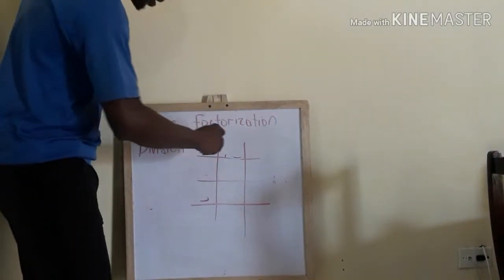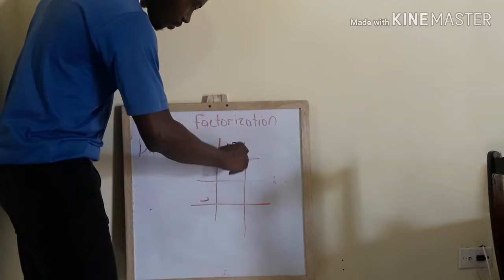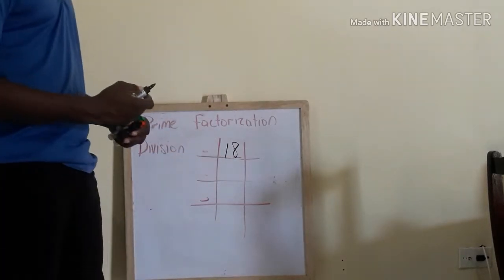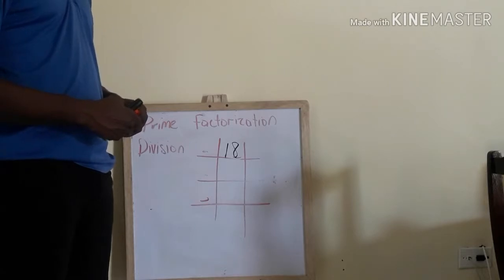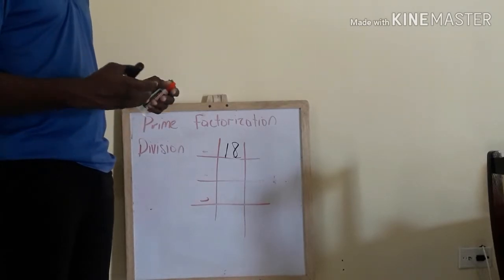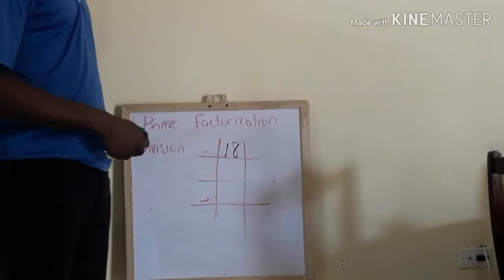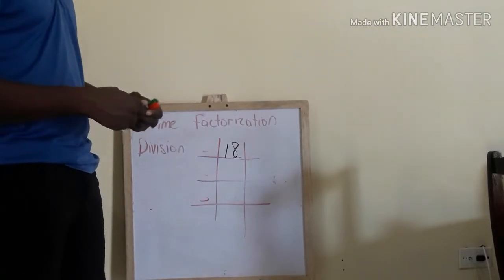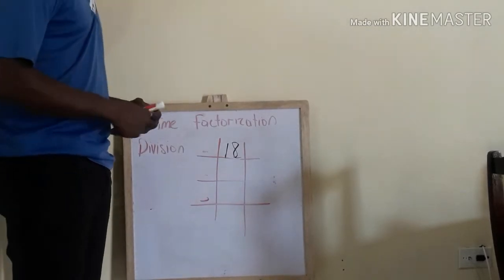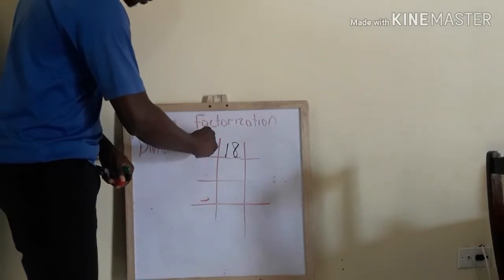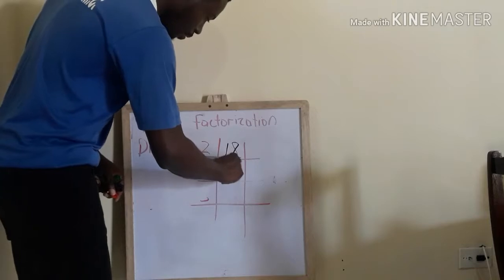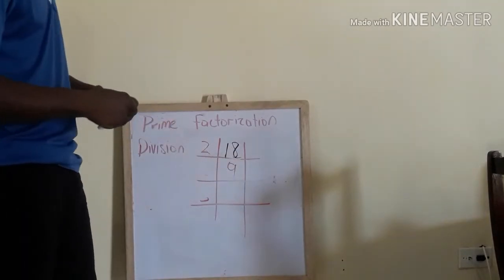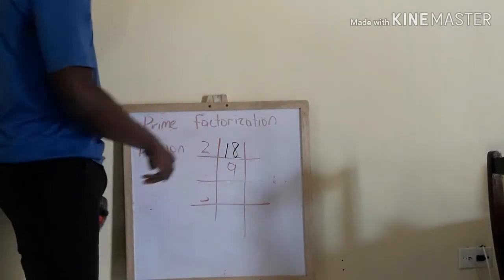So let's use a number such as 18. So we have 18 being a composite number. We'll find a number that can go into 18, a prime number that is, because we're doing prime factorization. So 2 is a normal number that we run to. So we'll go to 2 right here. 2 into 18 goes 9 times. We have 9 groups coming out here. So now we go to 9.